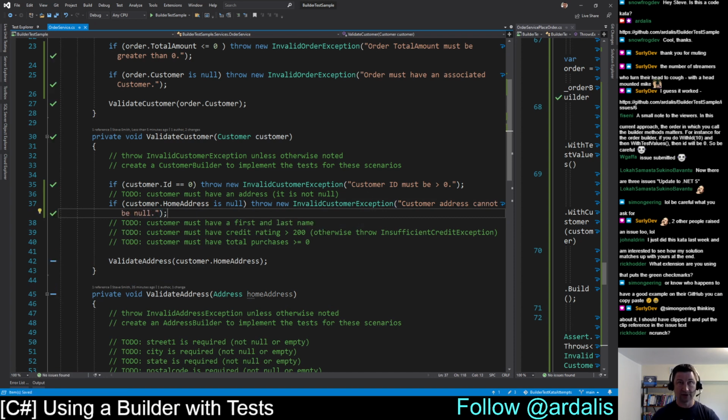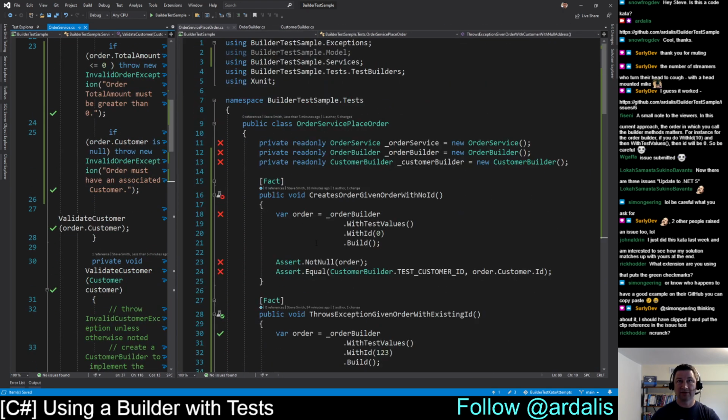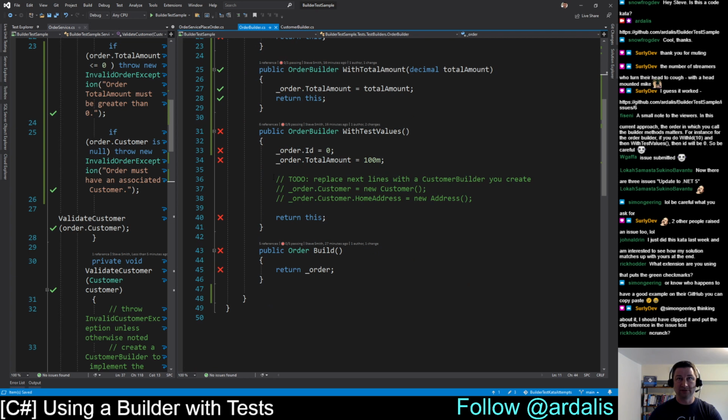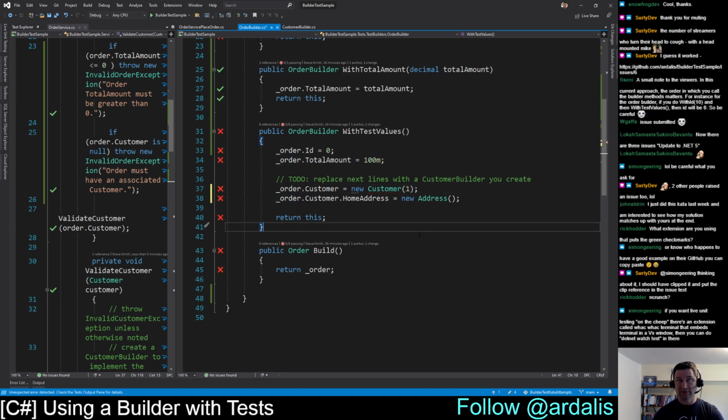Now that's green. All right. Now, is that other test passing yet? It's not. So while we're here, let's make this one pass as well. So how do we do that? Well, in the test values for Order Builder, we're not currently wiring up a valid customer. So let's go look at Order Builder. And there's a to-do here that tells us we need to do this. So replace the next few lines with CustomerBuilder that I create. For now, we would do just these 2 lines, and they will work if I give that a value. Kinda, not really. Test still fails.